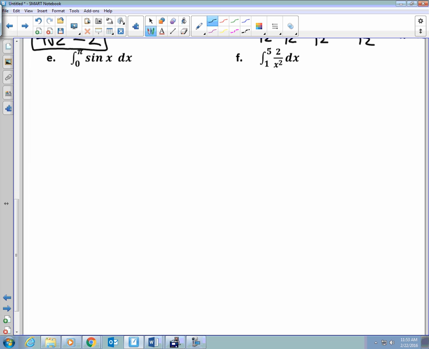All right. The integral from 0 to pi of sine of x. I'm going to graph this really quick. We've actually looked at this one slightly before. What's the period of sine? 2 pi. Thank you. And so we're going to divide up into 4 parts. And as you divide up into 4 parts, we know its top value is 1, its bottom value is negative 1. And we know that the graph looks like that.